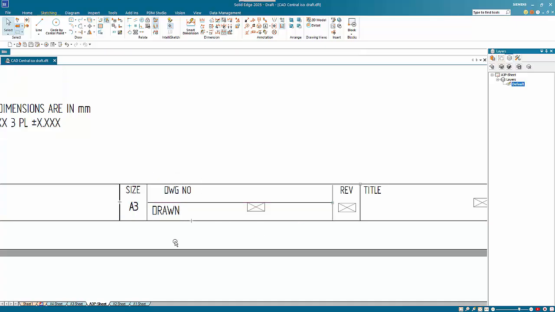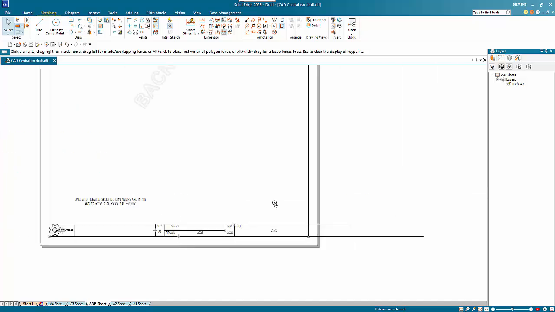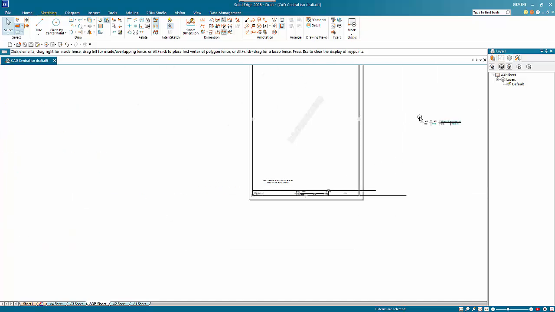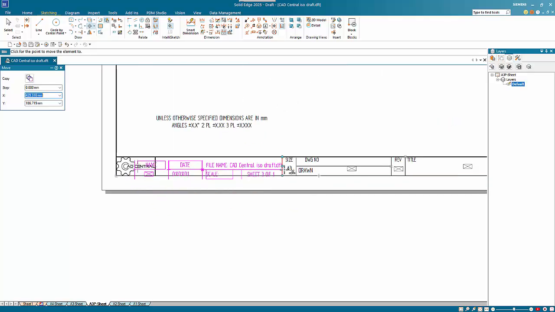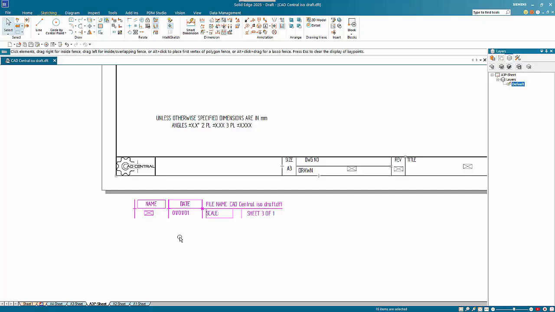Need to remove that line there, and then I can copy some of this other stuff down. It's easier to use the move command.